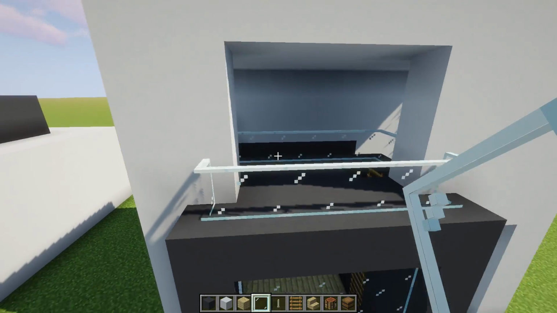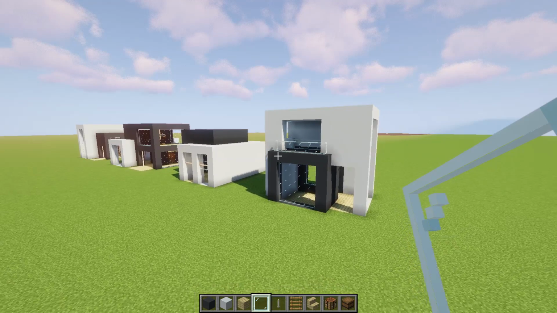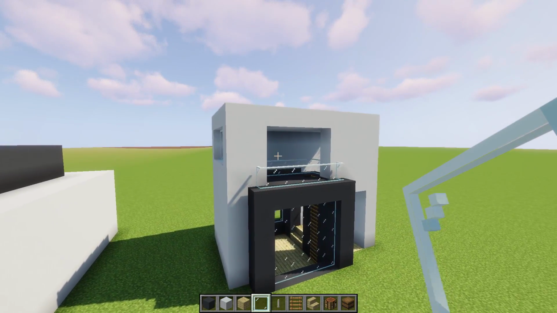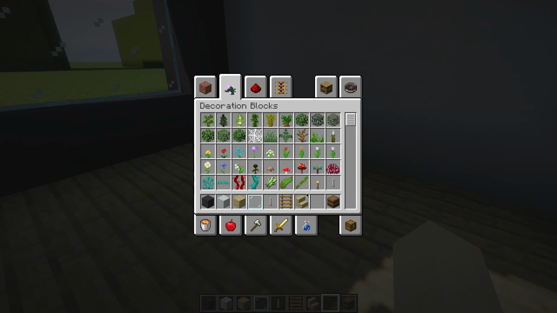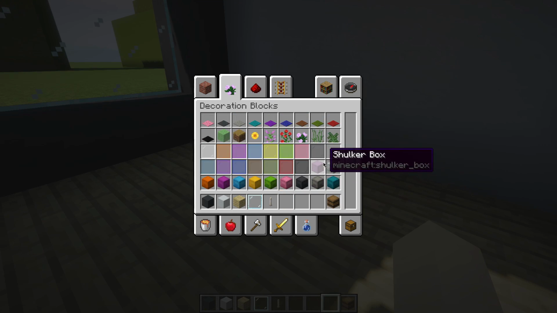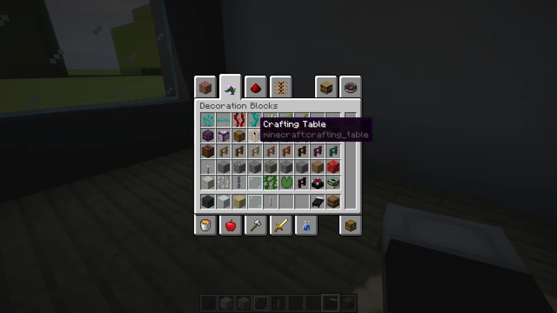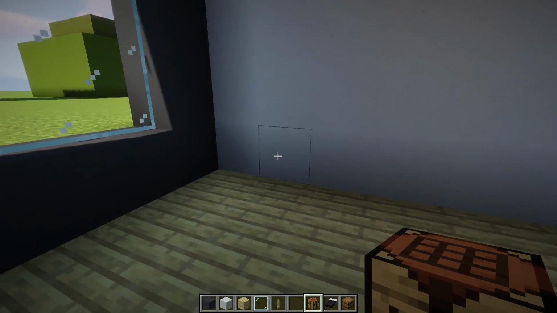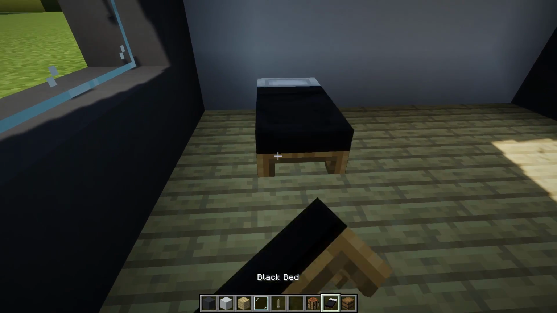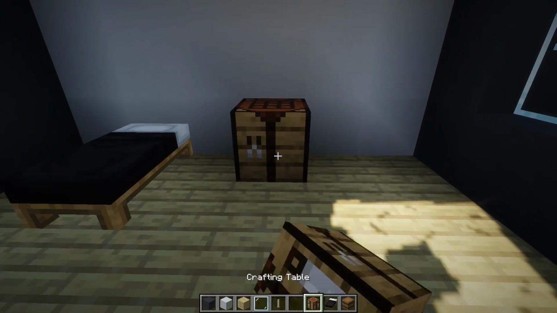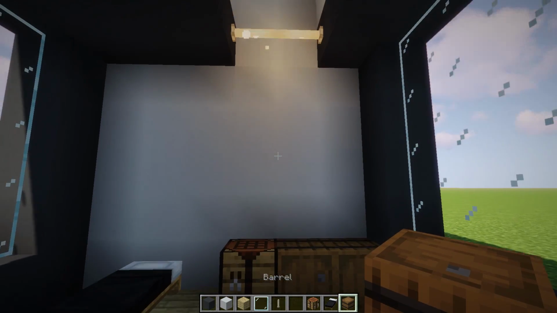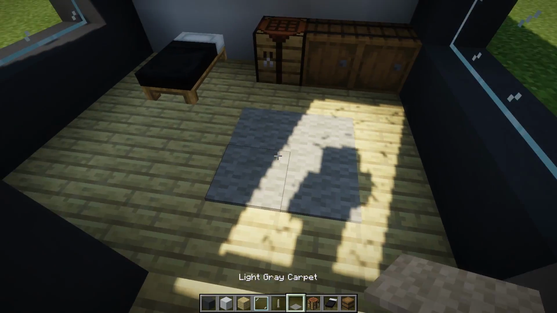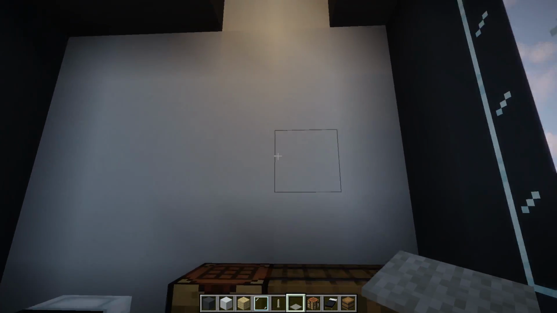What have we done here? Ooh, okay. I actually really like how that just fits in there. That doesn't suck. Now, first things first, let me get my bedding crafting table. I said crafting table, perfect. All right, so let's go bed here. Nice. Crafting table and stuff there. Like a gray carpet. Nice. Okay.